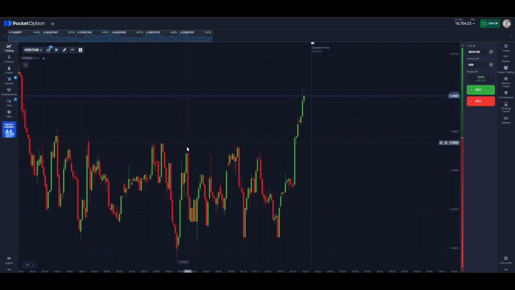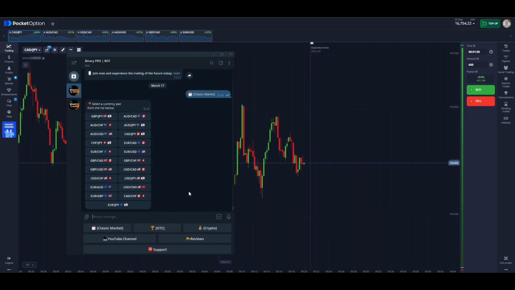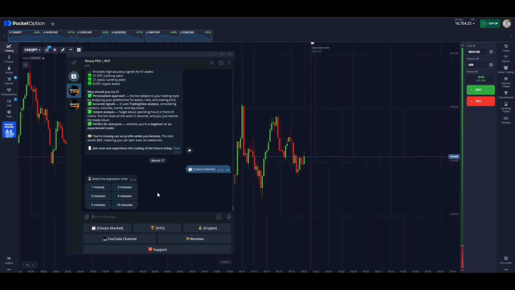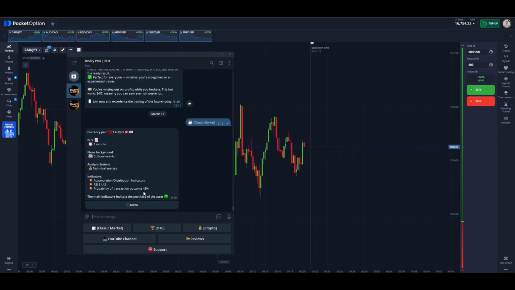I've added the currency pairs to my favorites and my list is ready. The first pair is the Swiss franc to the Japanese yen, and I'm about to take a signal. I'd recommend that before you start working with the trading bot, you select Forex pairs on Pocket Option based on the best payouts, and then compare them with the pairs in the trading bot. This way, you'll save a lot of time and be able to make quick decisions when you get a signal.